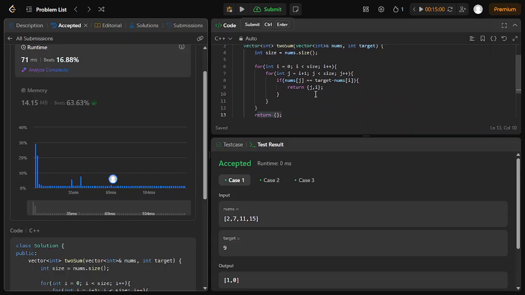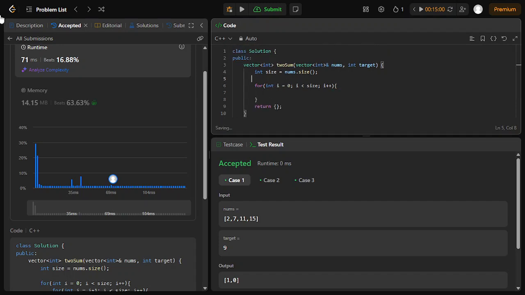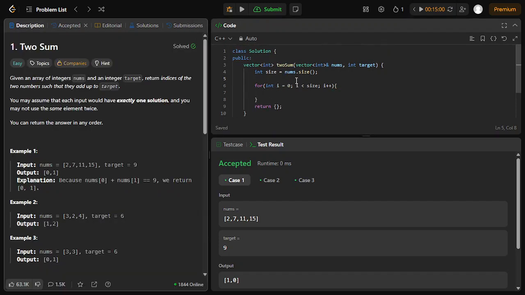So this is the approach of this problem, and let's now focus on the implementation. Now we will be solving this problem with our second approach. We can just remove this. All we need to do is add a hash map. We will have a pair of elements.